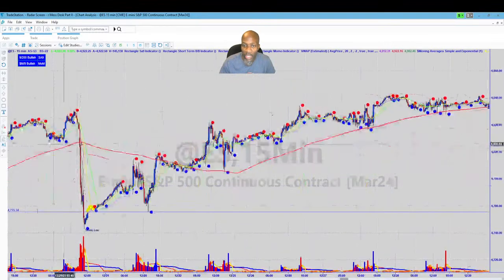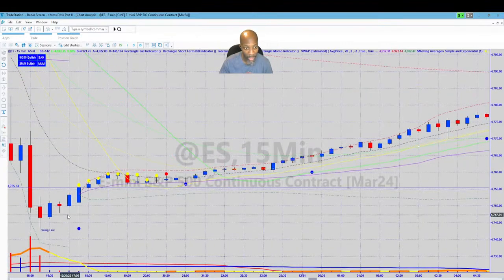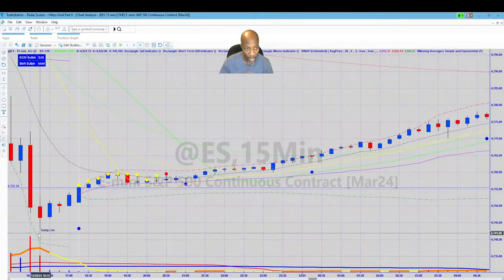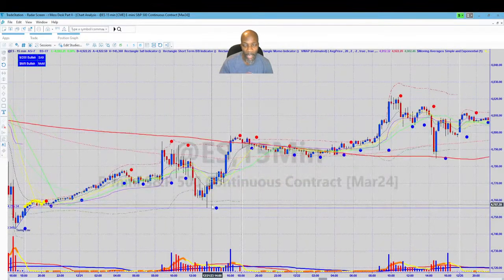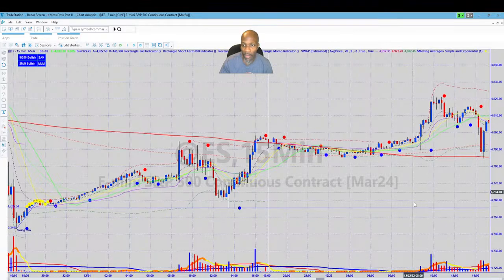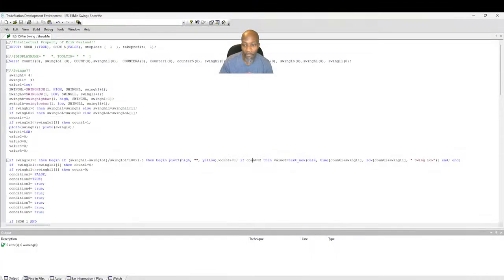But this one here, I don't think should have shown up. I set it to be a 1.5% change. So from here up to here, that looks like less than 1.5%. It moved down a lot, but that's 0.34%. That one shouldn't have shown up. So I've got to figure out what I did, because again, I did this fairly quick this morning. But this is essentially what it says.